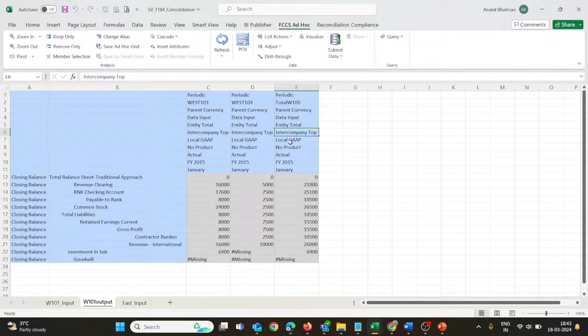Still it has not been giving us the figure, total period W100. Might be entity data input. Make it as total data source.